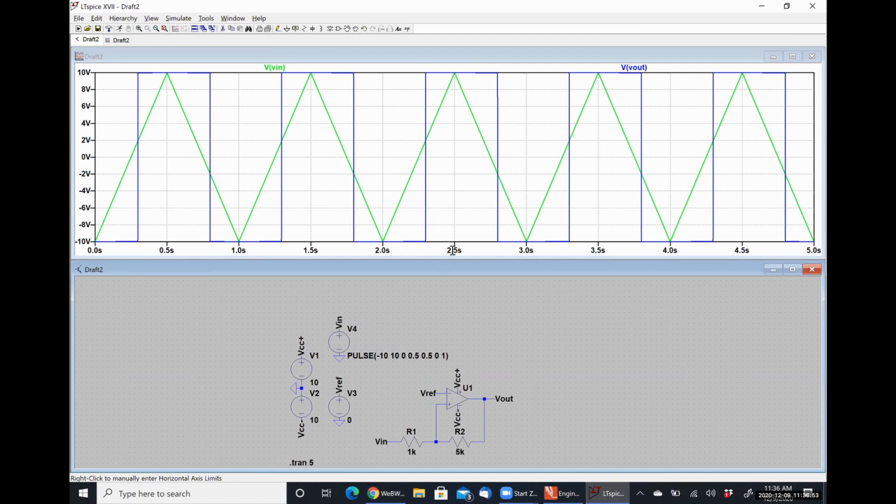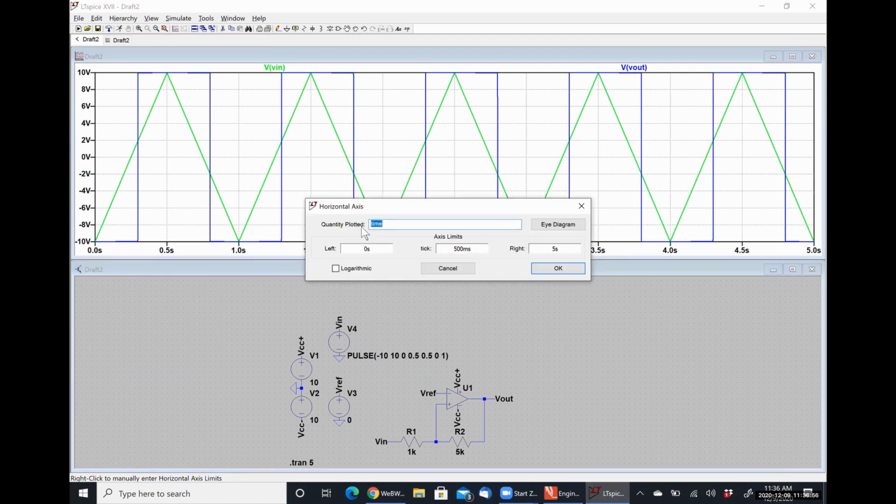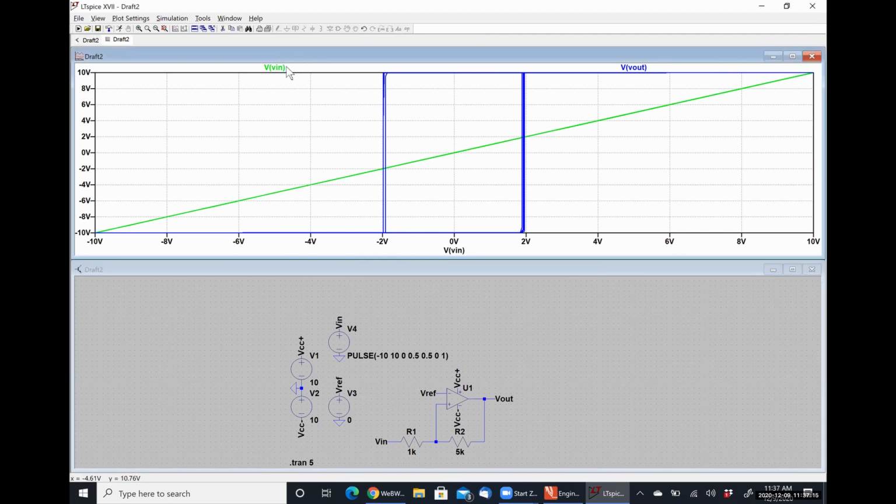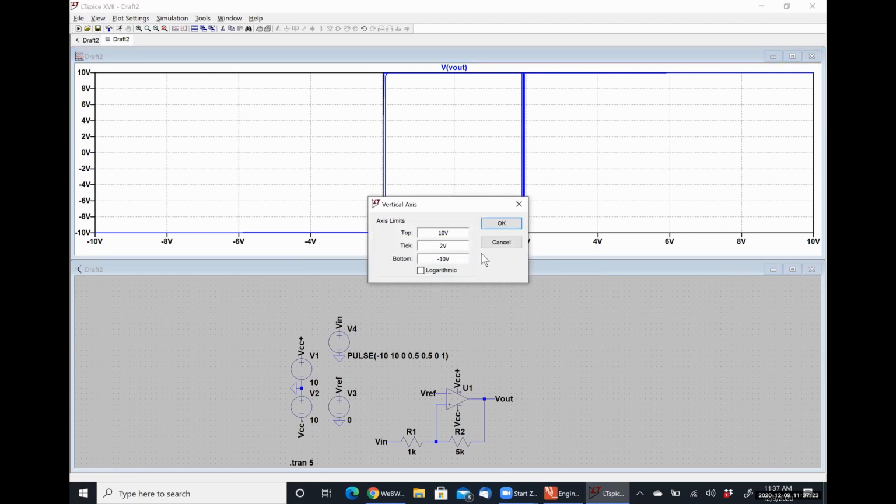Now, what I'm going to do is change what I'm plotting against. So instead of plotting as a function of time, I'm going to plot as a function of the input voltage. And we're going to see something funny looking if it works right. I need to delete the input voltage from this signal, and I'm going to change the limits slightly. So instead of looking at it from 10 to -10, let's look at it from 12 to -12 so that the axes aren't getting in the way.